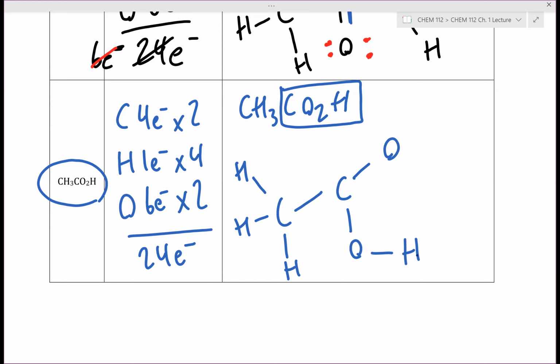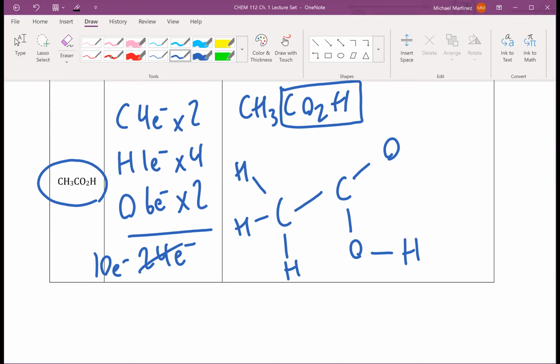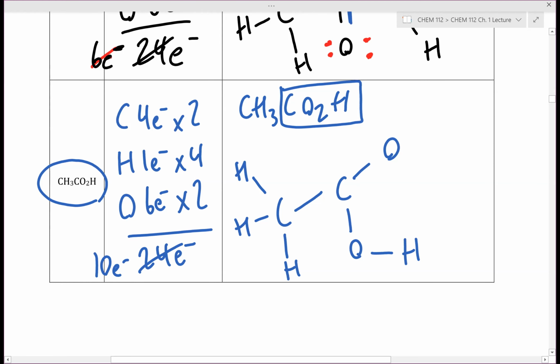Okay, with this skeleton, we formed 1, 2, 3, 4, 5, 6, 7 bonds. We've used up a total of 14 electrons. We have 10 electrons remaining. Let's now switch to the lone pair color. Do we have any atoms with an incomplete octet? Oxygen, both of them. So this top oxygen needs how many electrons? 6. 2, 4, 6. This bottom oxygen needs how many? 4. 2, 4. Okay, perfect. We have 0 electrons remaining.